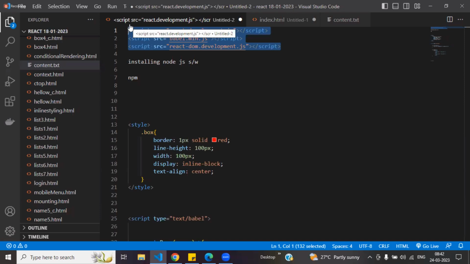How can we get this node package manager on your machine? If you want to communicate with that guy, first that guy should be available, right? How is the node package manager available on your machines? By installing the Node software. That is the reason you should install the Node.js software for now.